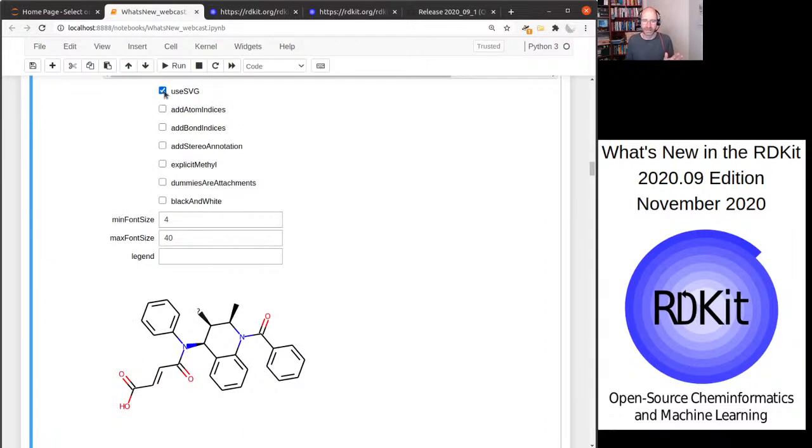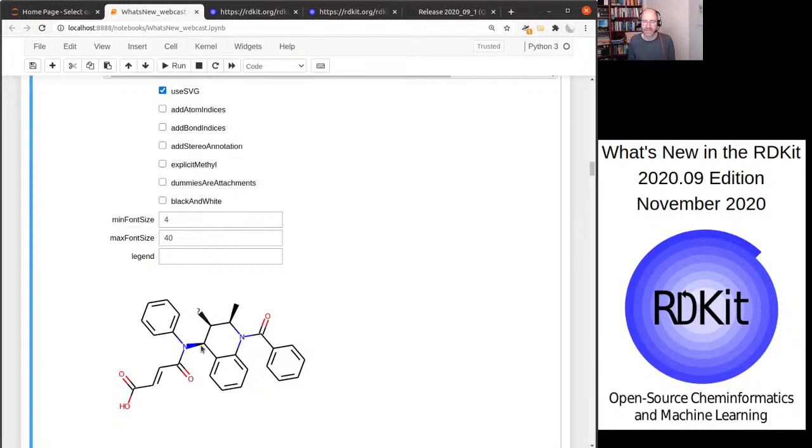The rendering across the SVG render and the PNG render is now more or less the same. So if I switch from SVG to PNG, if you look at the molecule rendering itself, you don't really see the difference. If you stare at it closely, you can see that in the PNG the lines are anti-aliased, and in SVG they're not as anti-aliased, but that's about the only difference you see.